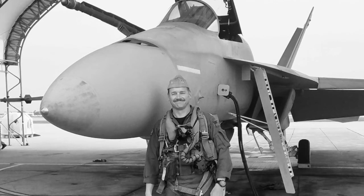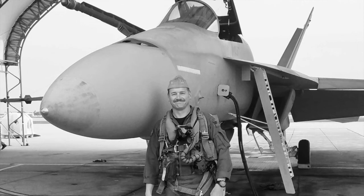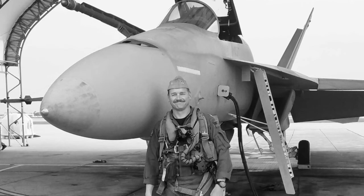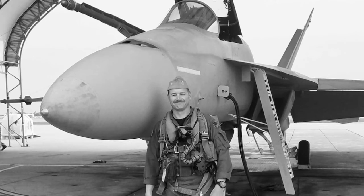Okay. Yeah, exactly. So basically a mount goes in there, and that's where your night vision goggles or night vision devices end up mounting, and you use those. So in the fleet, when you're flying an F-18 at nighttime, you pretty much always have goggles and you're using those, except for during takeoff and landing. So they're not always on, but once you're done with the administrative transitions from the ground to the air and back, then you put those on.